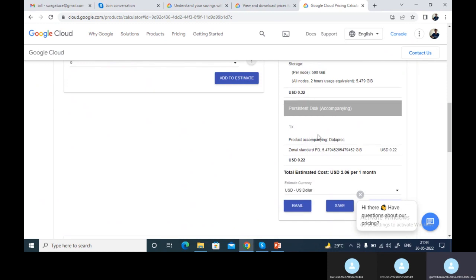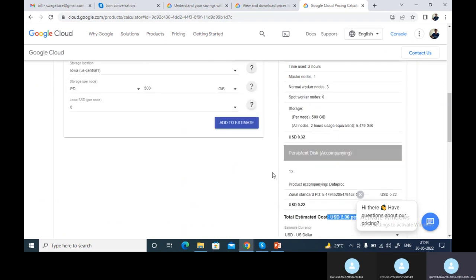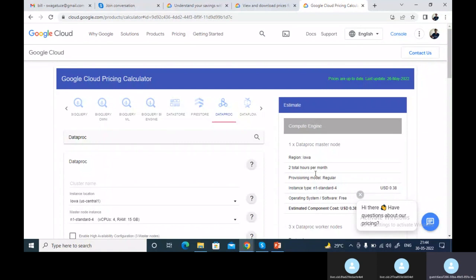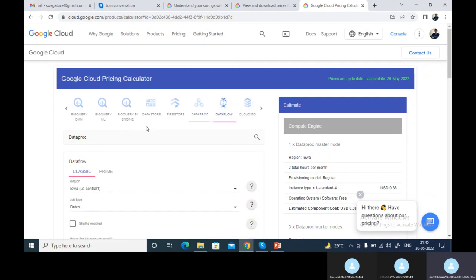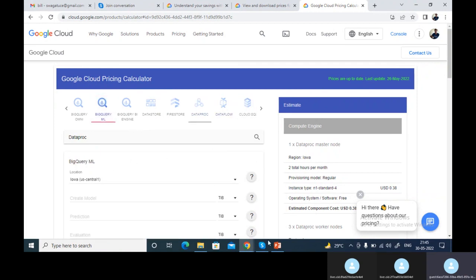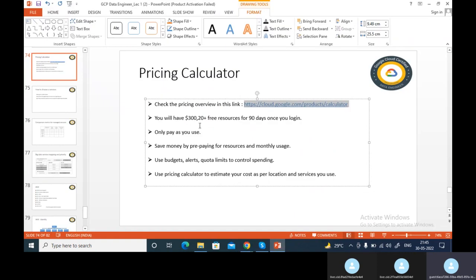Then this is the persistent disk cost, and the total cost is this many dollars per month for this Dataproc cluster. So this is what we have already seen. I think I have already discussed it, and I have given you the link, and how you can calculate all this budget.